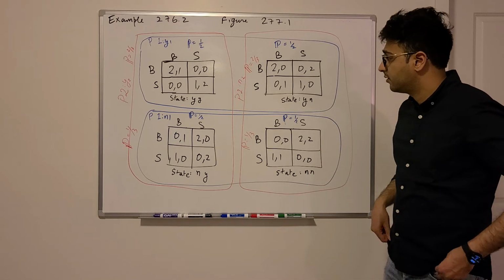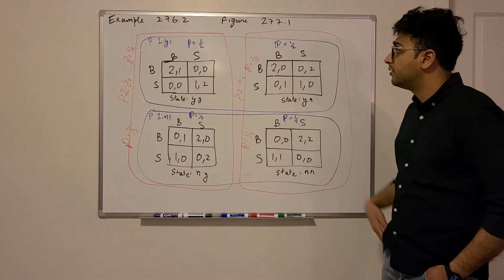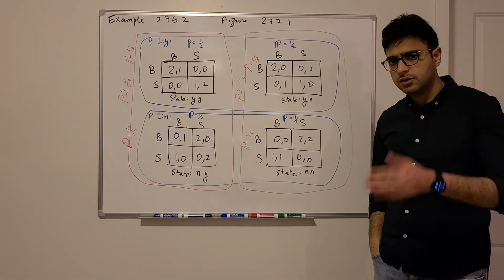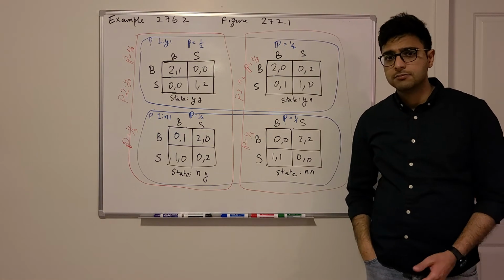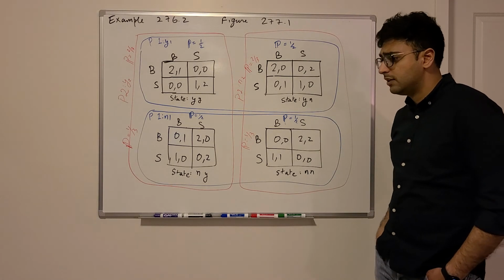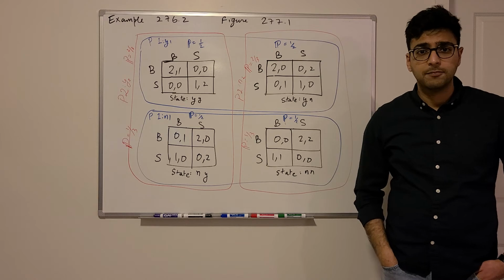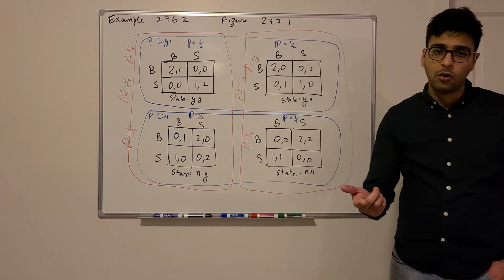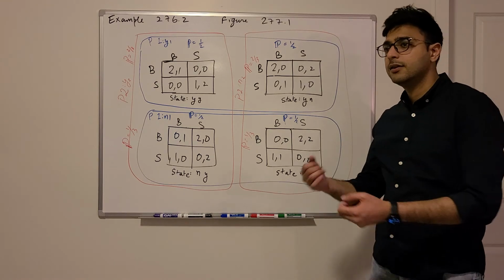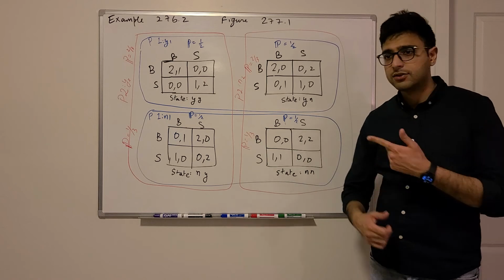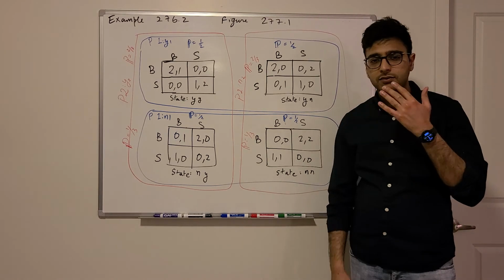So hopefully this makes sense. Please do take a look at figure 277.1 and just read through it or replay this video, and I hope this will make sense. What we'll do in the next video is define this Bayesian game. So it's better if you have either a picture of this in front of you or the book in front of you when we define it as a Bayesian game. So we'll write out the players, actions, signals, beliefs, payoffs, all of it.